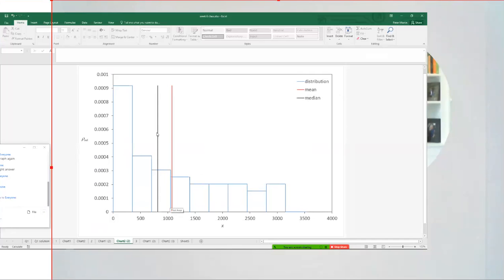So the median is the black line and the mean is the red line. So remember, the median is a case of lining up all the data points in order and finding the one in the middle, and that gives you the median. The mean involves adding all the values together and dividing by the total number. So the median is dominated by where most of the data points are. And so there's lots and lots of data down here, and then it becomes more thinly spread out. So the median will tend to be closer to where the majority of the data is.